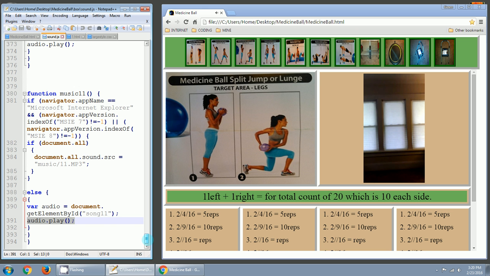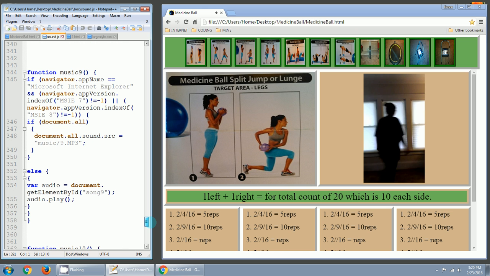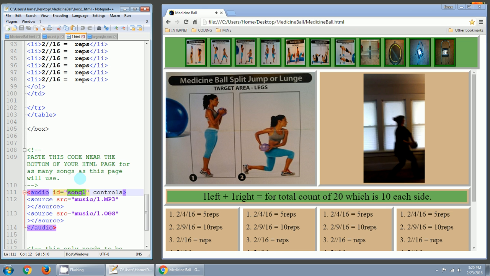It's just a bunch of copy and paste functions, and the only thing you're doing is changing the name of the function and where you get the sound source if you're dealing with Internet Explorer. If you're not dealing with Internet Explorer, then you follow this else, and then you do this little ditty where you get the element by ID and then use the ID, which again is down here in the audio in 1.html at the bottom after the box and after the table.